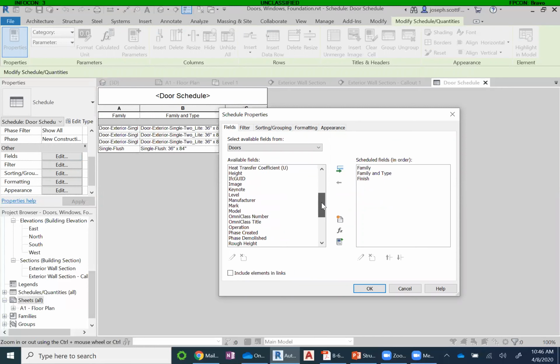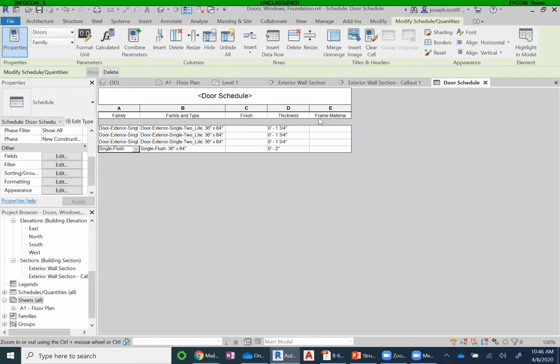You may want your material type. So I think it's, let me see, material type. You probably want the thickness of the door itself. And frame material. I think there's a panel material in here too. Anyway, information about the door are all in these available fields. So clicking OK. The one thing I noticed yesterday when I was playing around with this is there isn't a frame material built into these doors by default.